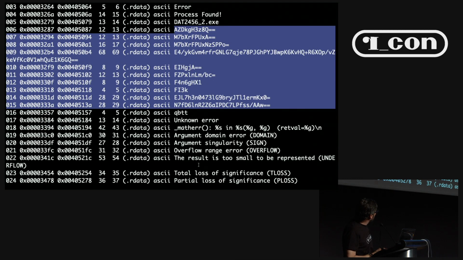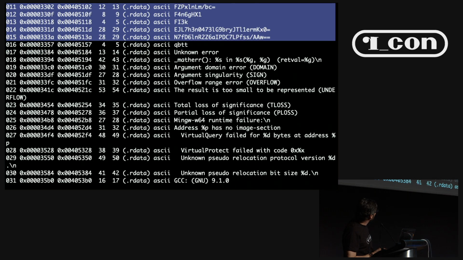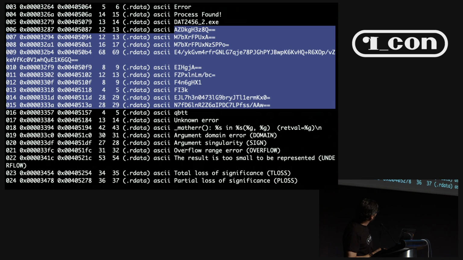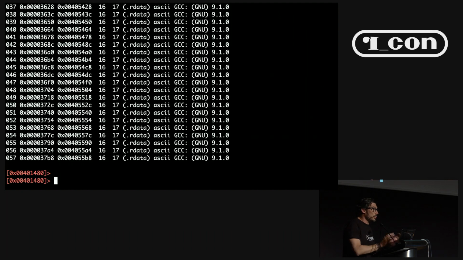Okay, all these strings are from the compiler, so no problem with this. Basically, the main information is this one. It's a very simple malware sample, so it's not very, very complicated. It's better for this kind of purpose.